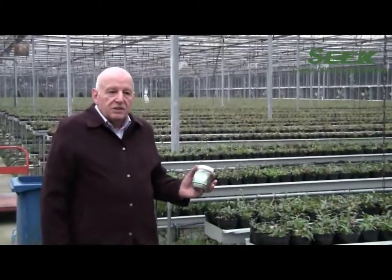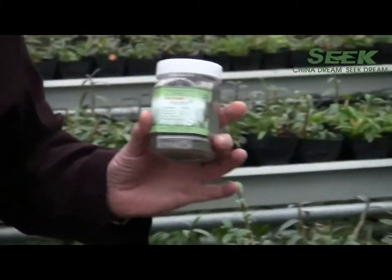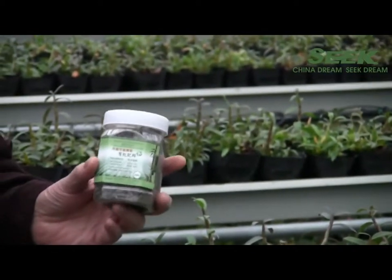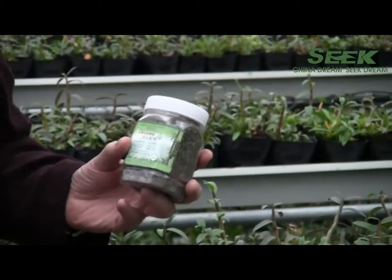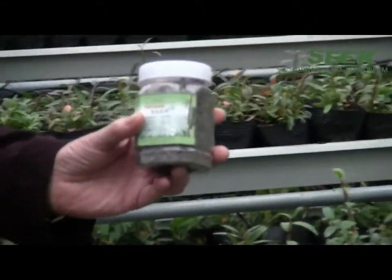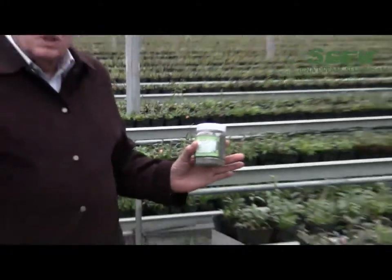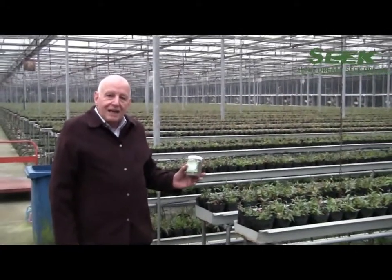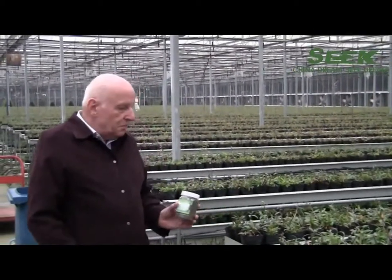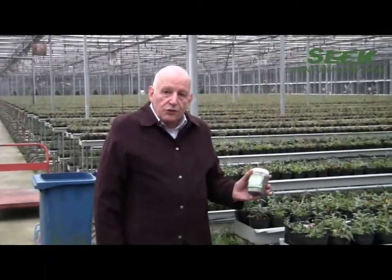And the product we use here is our bamboo powder and bamboo charcoal based organic fertilizer, our BBP number 2, which also contains some microorganisms that then grow through the medium, through the bark, and help in the transfer of nutrients from the environment to the plant. So the BBP number 2, a real organic biofertilizer.